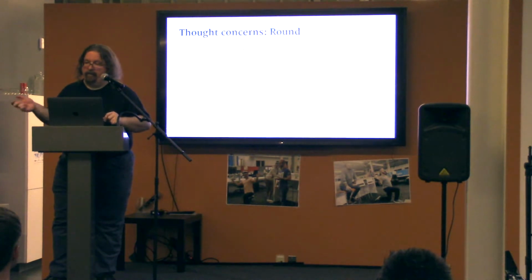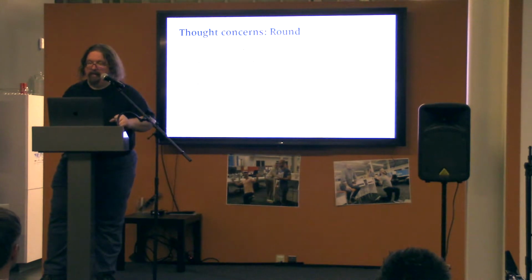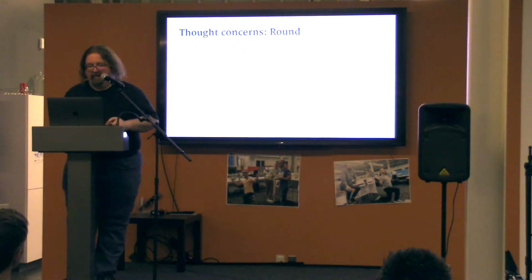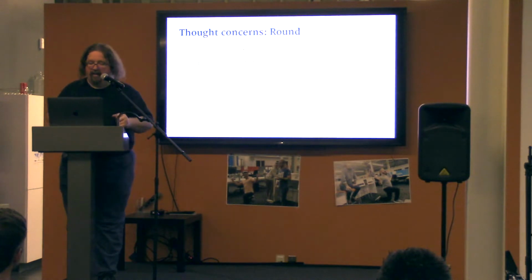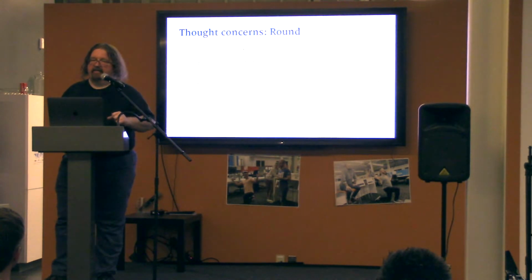Round has two public functions in the implementation in the article. One is start. So start says, hey, give me a list of players, and it will return you a new round and a list of instructions, which I'll describe here in a second. And then move accepts a player ID and an action. So it's saying, hey, this person said hit, or this person said stay. And it returns an updated round and additional instructions.